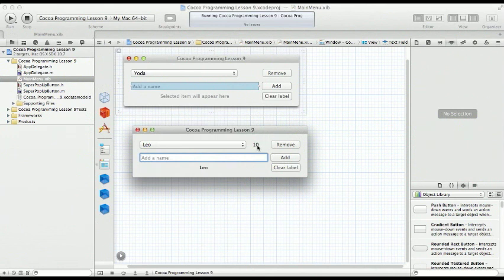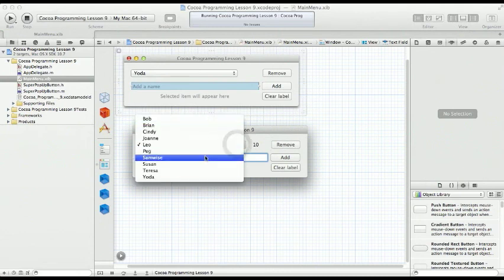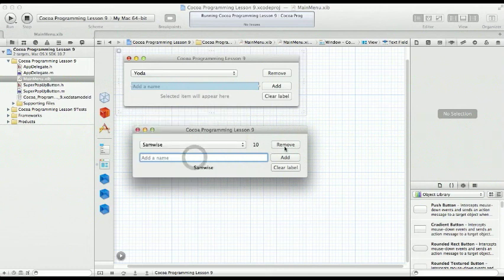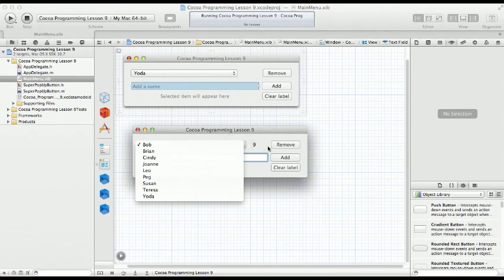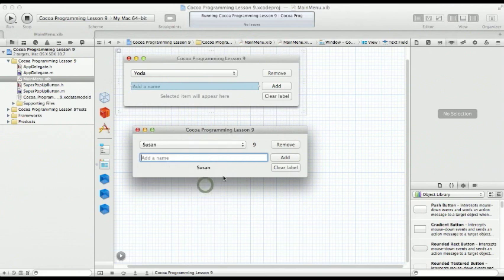This is just for me playing around with, just for informational purposes, to see if I could pull up the number of elements that are currently in the pop-up list. And I added the ability, if I wanted to take Samwise off the list, I could just click on remove. If I go back and look, I can see there's now 9 items on the list, and Samwise is gone. If I click on a name, it comes down to the label down below here. If I want to clear the label down below here, it will clear. And I believe that pretty much completes the changes that I made to the original code.